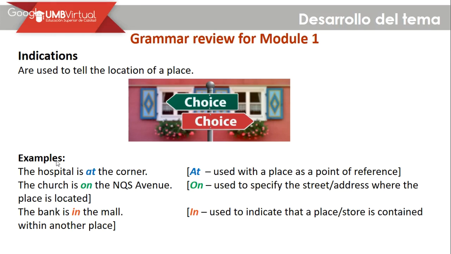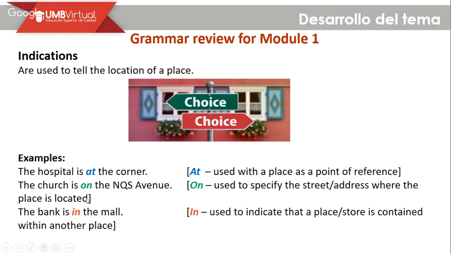Choice, it could be to the right or to the left. Este está señalando a la derecha, to the right, and the other one to the left. Examples, the hospital is at the corner. The church is on the NQS Avenue. The bank is in the mall, and that's it.